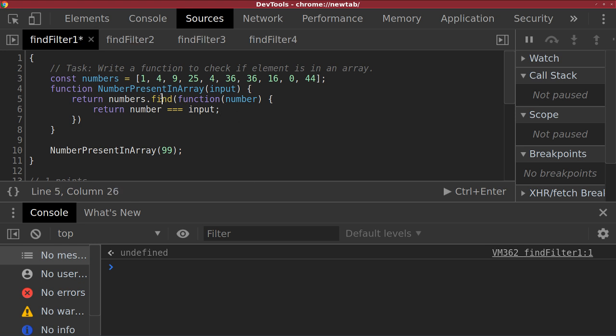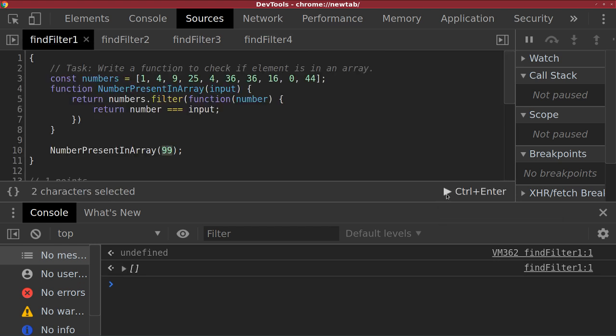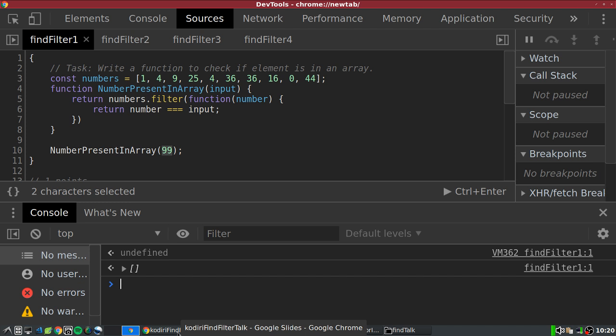Okay, and then if we do filter, this was the one we had a question about, right? If we put in a number that's not in this array, we try and filter for it, what's it going to return? Undefined, empty array, something else. Empty array. Nice, well done on this, that's good. Yeah, fantastic. So again, we could summarize that, but we know what it does now, right? So that's just being aware of the return values: find always returns a value, or undefined if no value is found, and filter always returns an array, either an empty one if no matches are found, or all of the matching elements if some are found.